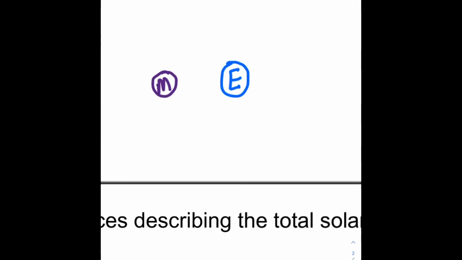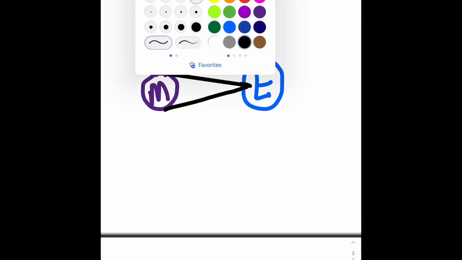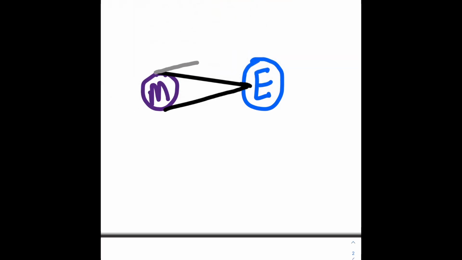So I'm going to have that darker umbra, and that umbra is going to touch the Earth. And where that umbra is touching the Earth, right there, that point is where that total solar eclipse is going to be. And then I'll have my lighter penumbra coming off this way and this way.